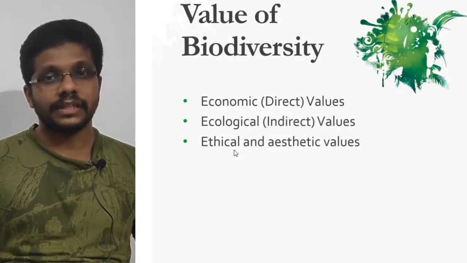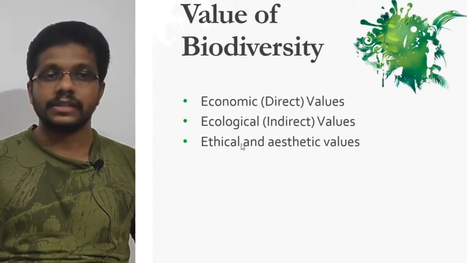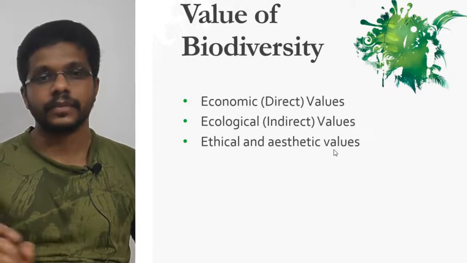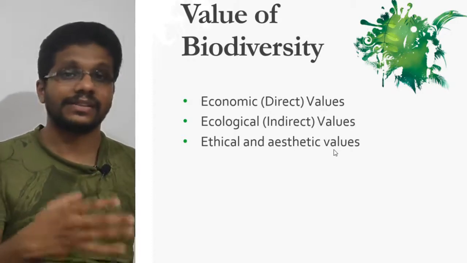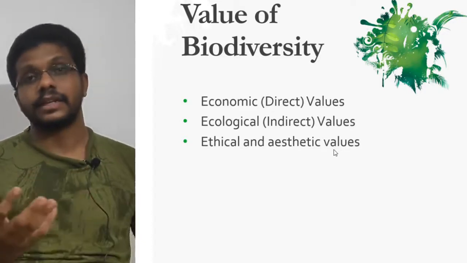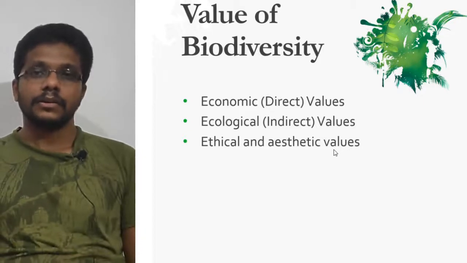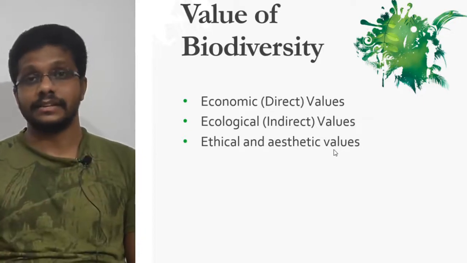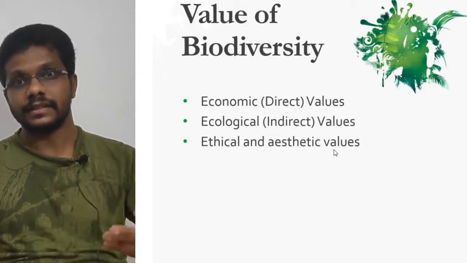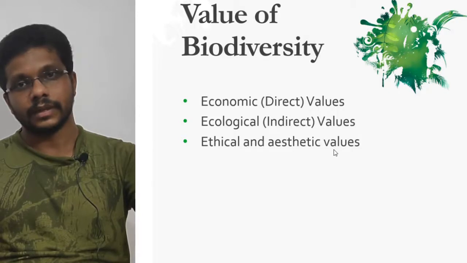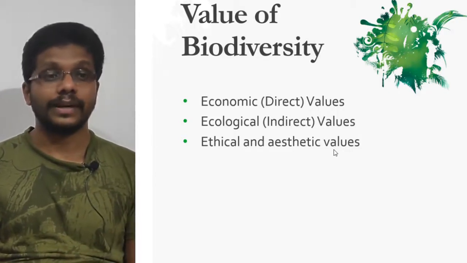The value of biodiversity can be analyzed in three different points: economical values, ecological values, and ethical and aesthetical values. Firstly, biodiversity has economical values. These values are rather direct. We can directly calculate the value of the services provided by biodiversity for food, medicine, and industry. We are extracting so many things from nature. In order to extract these things, a preserved ecosystem should be there. So those are the direct values, or economical values, of biodiversity.